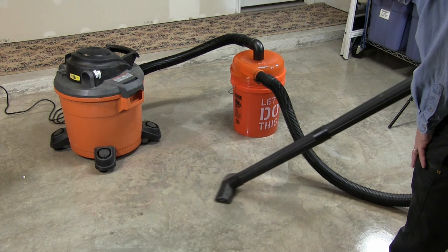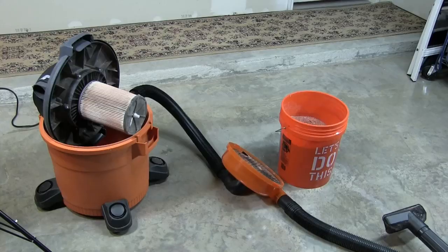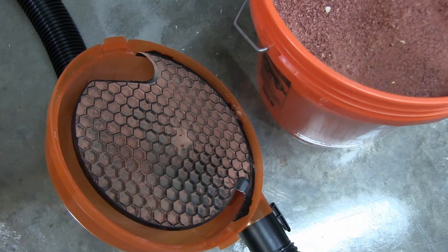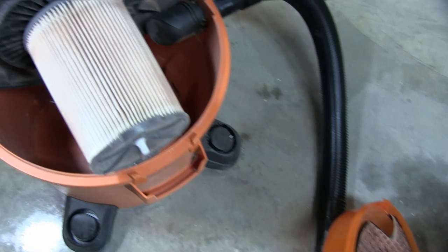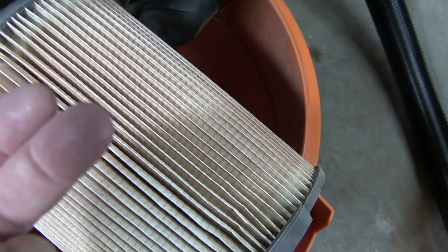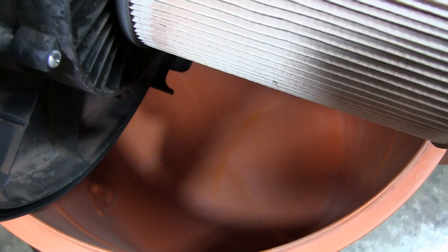Now let's take a look at the results. I've taken everything apart — let's look inside the bucket. Almost everything was collected into that bucket. A little bit remained on top of the Dust Topper. And if we take a close look at the filter you can see a little bit of the pink or red captured on the filter, but it's not very much. Even if I try to wipe it out there's maybe a little bit on my fingers. Let's look down inside the shop vac — no hard sawdust down in there, but there's a little bit of powder on the sides.